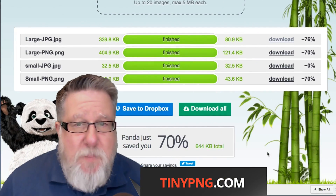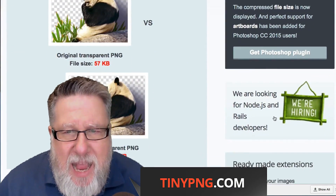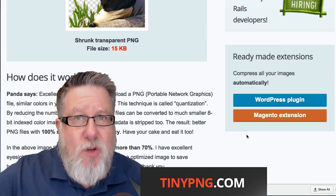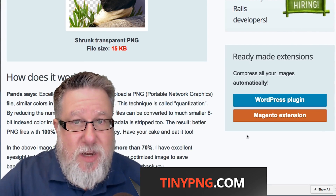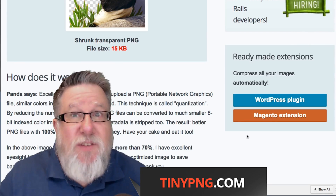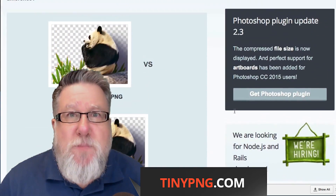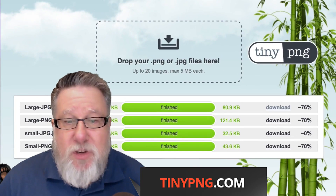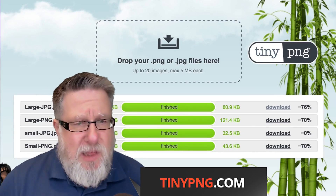You can find them at tinypng.com. They've also got a Photoshop filter and a WordPress plug-in that you can put directly into your WordPress install so it will automatically convert all of your graphics as you upload them. I don't think this removes the responsibility of saving your files in a smaller format as you create them — that's always worthwhile — but it's an additional step that should make your websites load and display all of the information a little bit snappier, which certainly makes visiting websites more appealing. TinyPNG — big thumbs up for them.